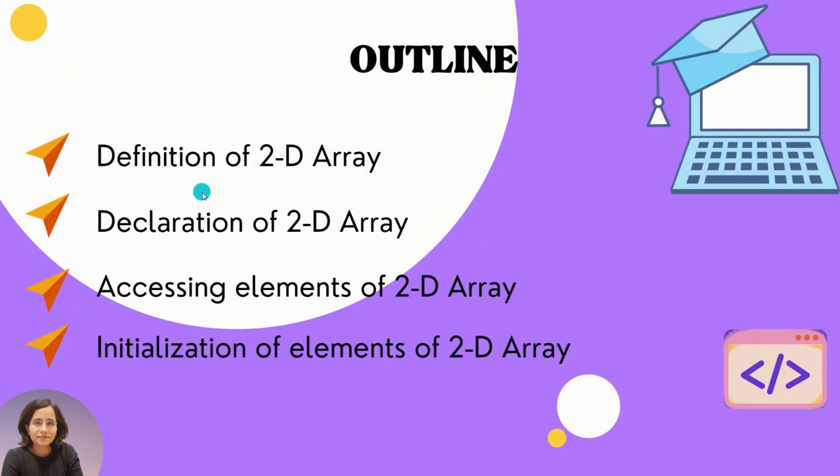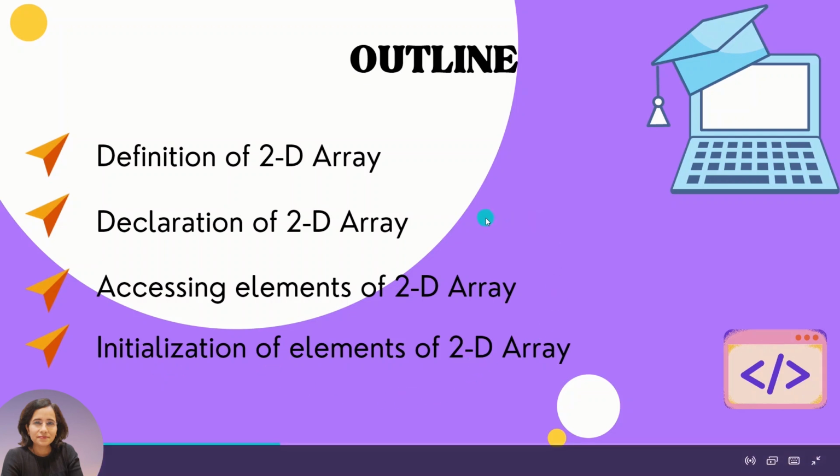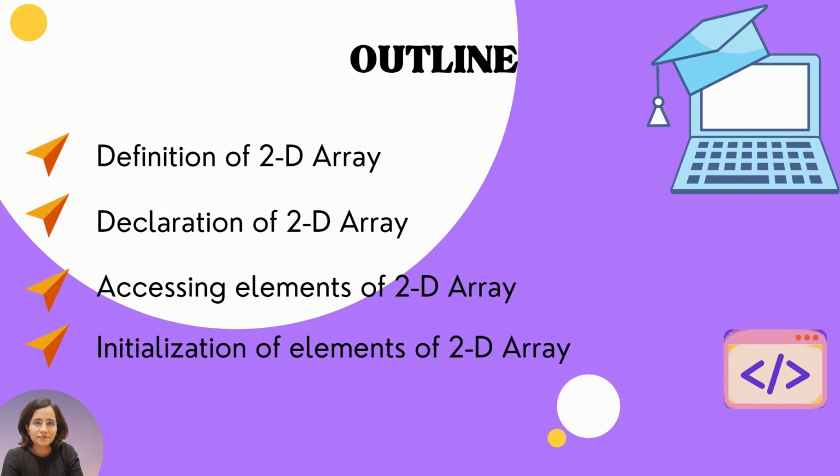First, we will discuss the definition of two-dimensional array. Then I will show how to declare a two-dimensional array. Then we will see how to access the elements of a 2D array, and then we will discuss the initialization of elements of a two-dimensional array. A two-dimensional array is used for various matrix operations such as addition of two matrices and multiplication of two matrices, and there are other operations too.